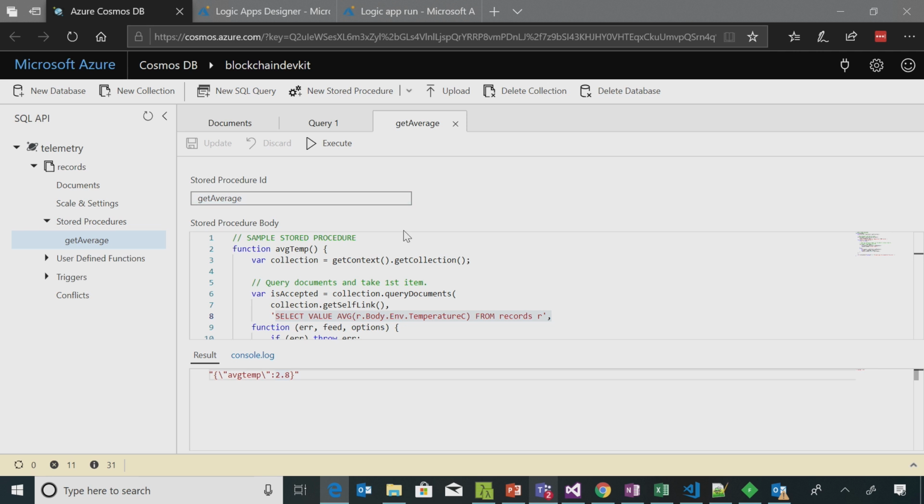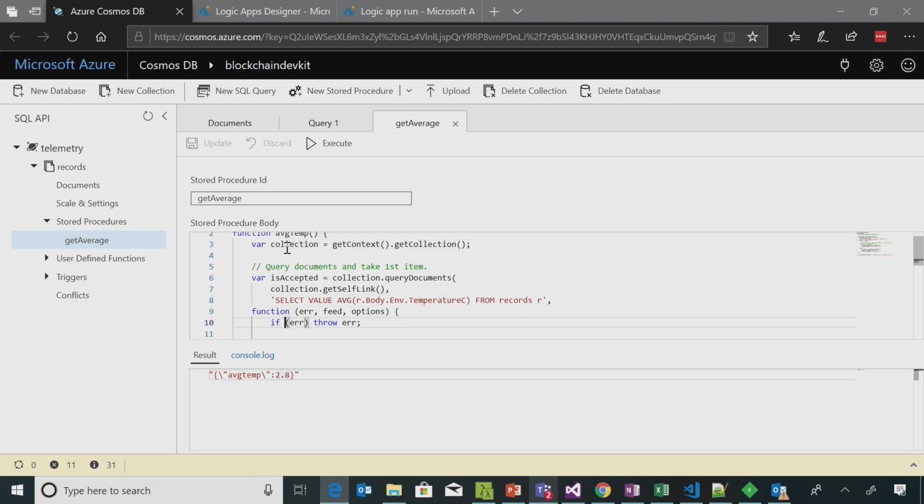One of the great things about Cosmos DB and Azure is I have a lot of shortcuts to create very common tasks. Like, for example, I have this new stored procedure shortcut. When you press that button, you get 99% of the scaffolding that you see on screen here. The only thing we had to change for this demo, in fact, the only code we wrote for the entire example that we're walking through here, is to change the SQL query that was scaffolded out for us.